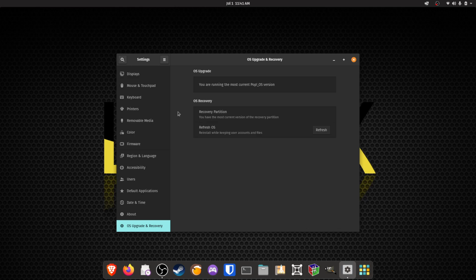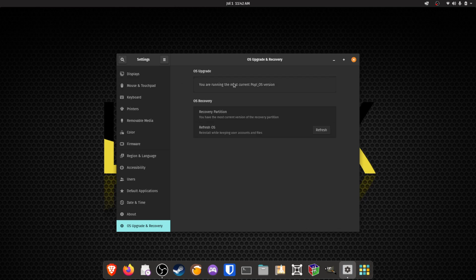and then after that I went to here, and I had to update the recovery partition to the most current form of the operating system, and it did that, and then that was it.